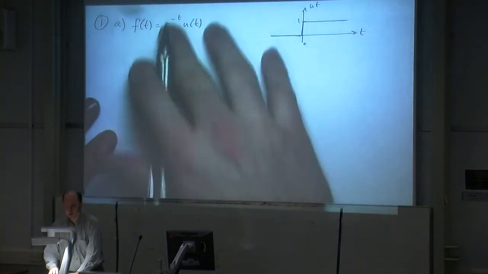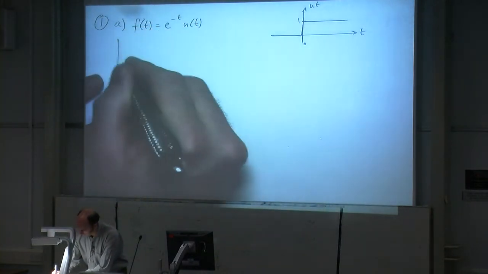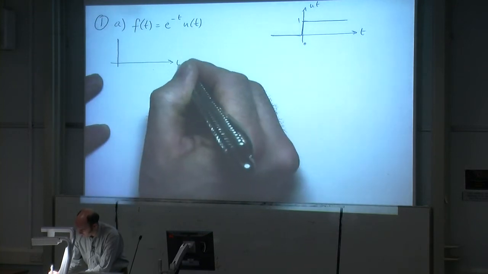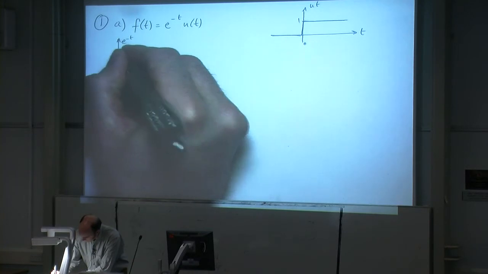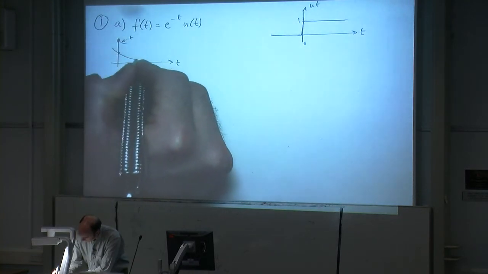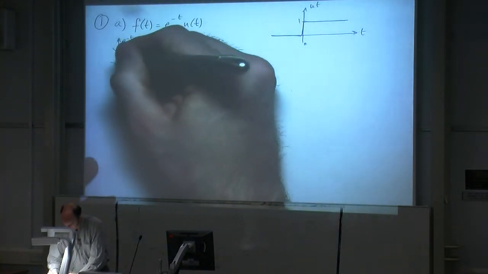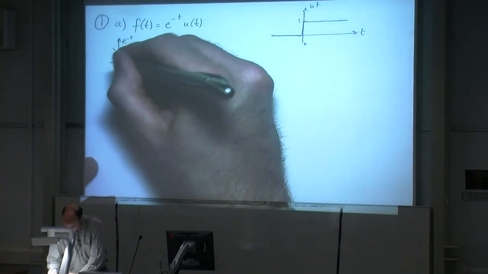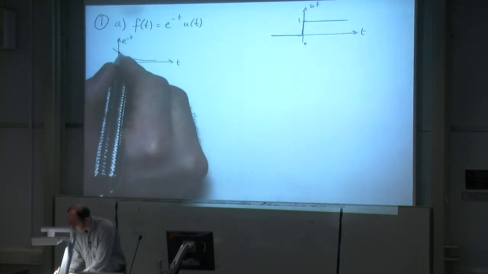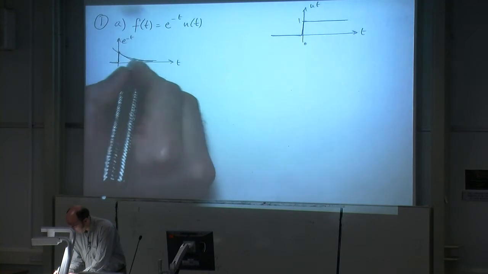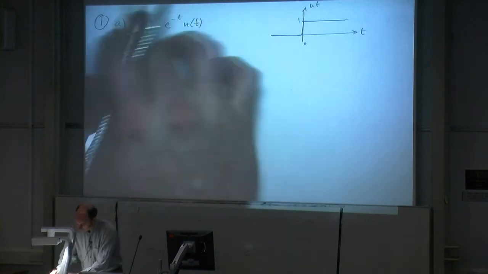So this is a one-sided decaying exponential. And if I was to plot that, it would look something like this, although not exactly. This is not to scale. If this is e to the minus t, you get something like that. But because it's multiplied by u(t), this bit doesn't exist. It's just along, then up to this point, and then down like this. So this is that function, and we need to find the Fourier transform of this.